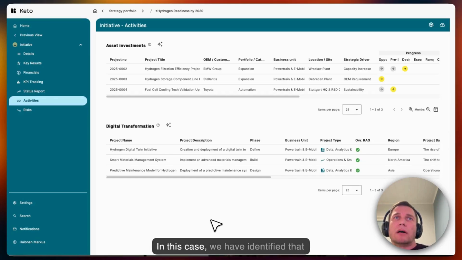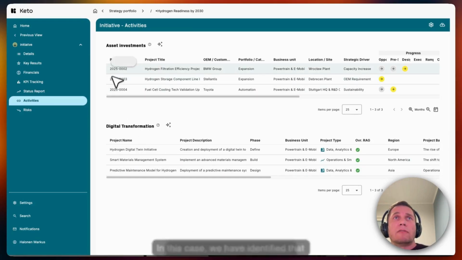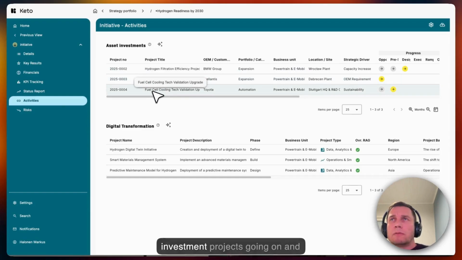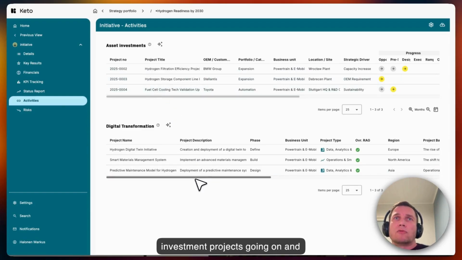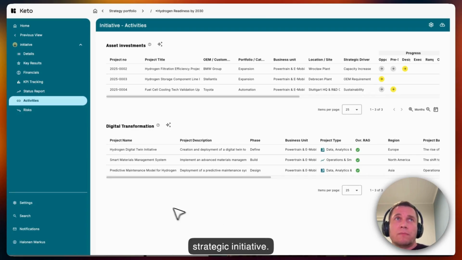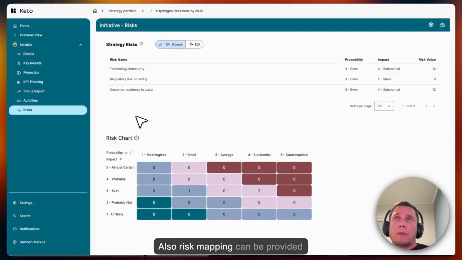In this case, we have identified that we have three different asset investment projects going on and three different digital transformation projects going on that contribute to this individual strategic initiative. Also, risk mapping can be provided to give you an understanding of different kinds of risks that may be hindering the progress of this individual strategic initiative.